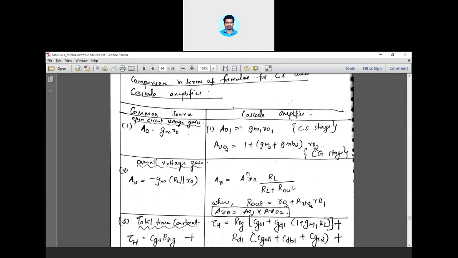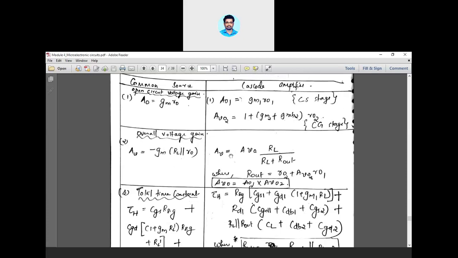So in this module, we have already discussed the cascode amplifier. The cascode amplifier's intention was to increase the gain. It is able to provide a better gain of A0 times when compared to CS. CS provides a gain of gm into R0. At the same time, the cascode amplifier offers better gain because it has two stages, the CS stage and the CG stage. When you combine these two, it is able to produce a better overall gain, A0 times that of the conventional common source stage.